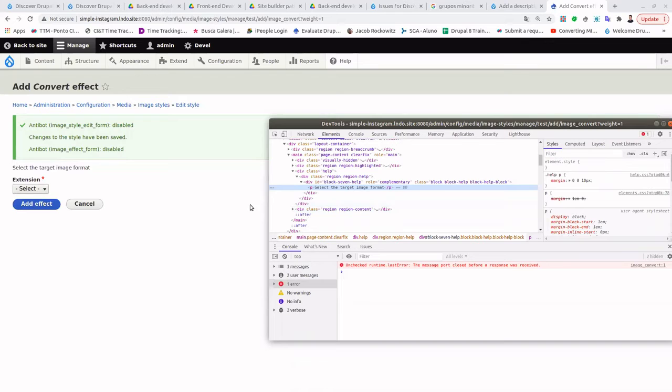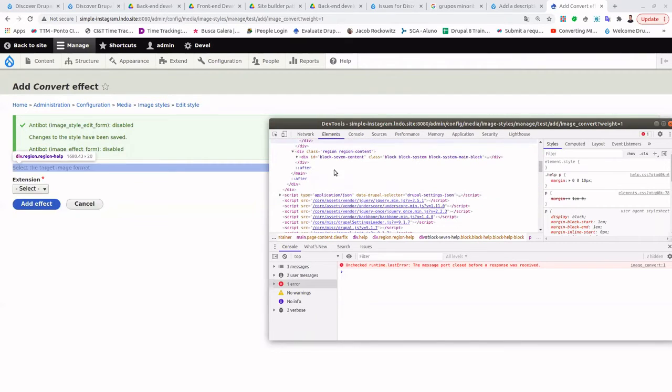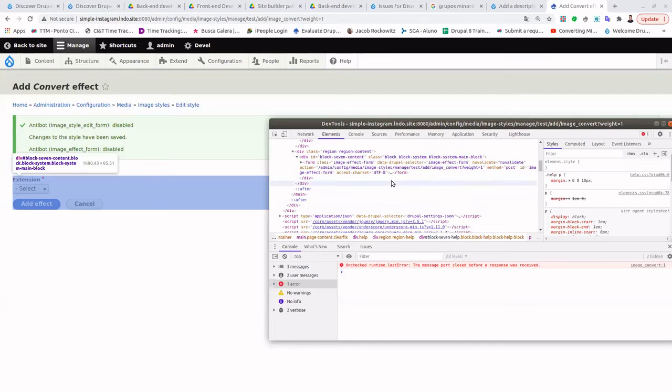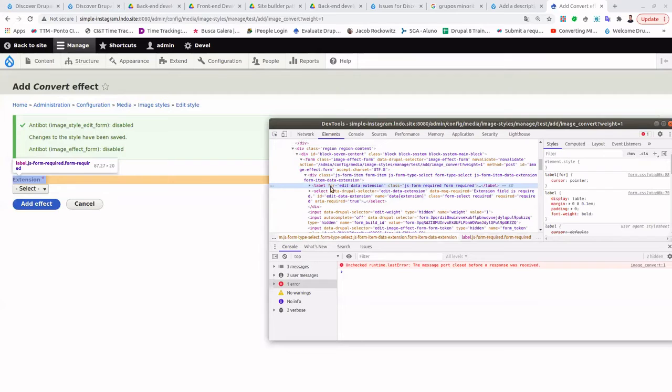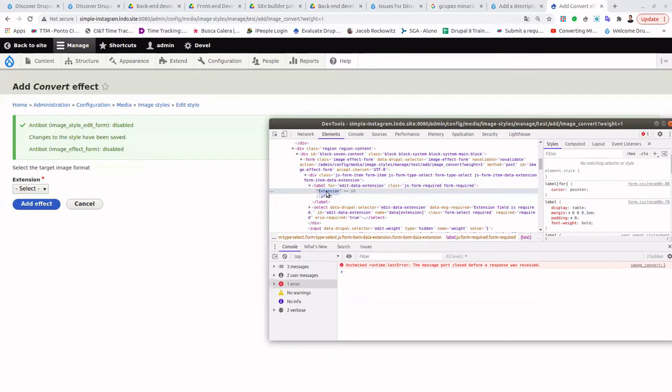So it would be under the content region. You're still looking at the help region there in your browser tools. Oh, got it. Yeah, you mean the field label, right? Yeah. I think it's better if I do that. Should I write file extension? I think that it is a file extension. It is an image type of file extension, but yeah, file extension should be explicit enough. Yeah, because everything in there is a file extension.